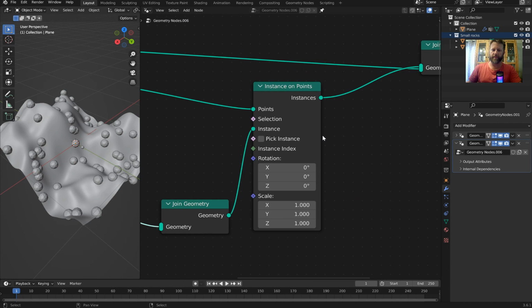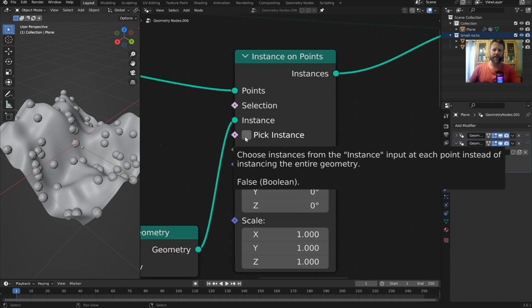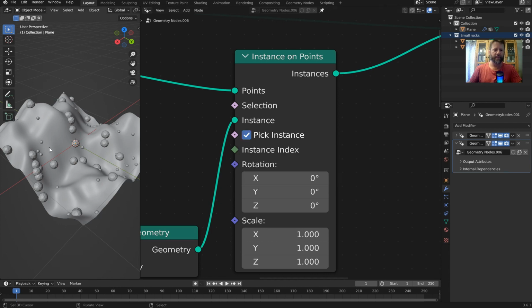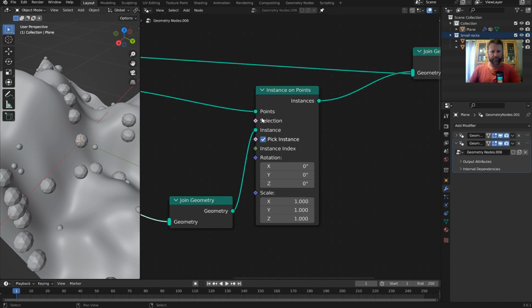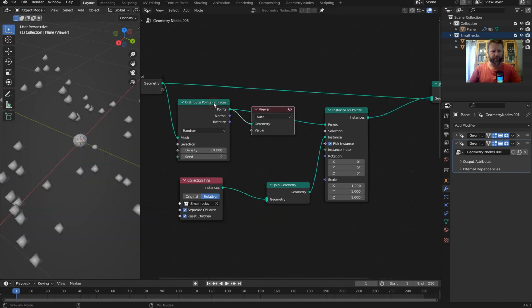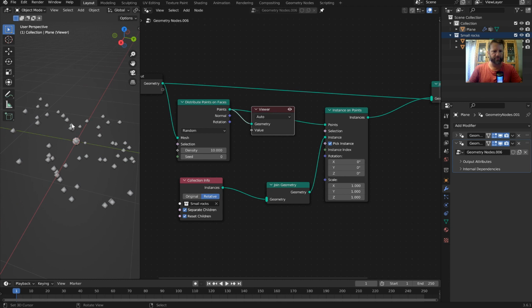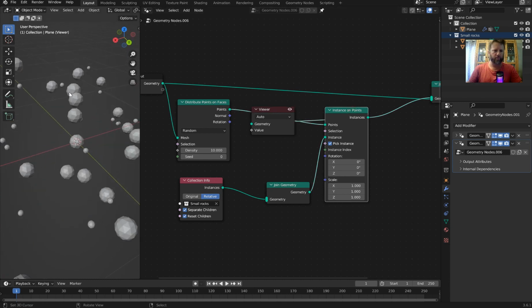Now here's the important thing. If you hover your mouse over this, you'll see that this pick instance is going to give each instance its own point across the entire geometry instead of sharing. So if I click that, instantly you're going to see that these points now, and we'll go back to the viewer node, Control Shift left, and we'll see these points here. And then we go ahead and check them out. It's the same point grid, only there is a separate instance based on this random value and the density and the seed as we have it set.